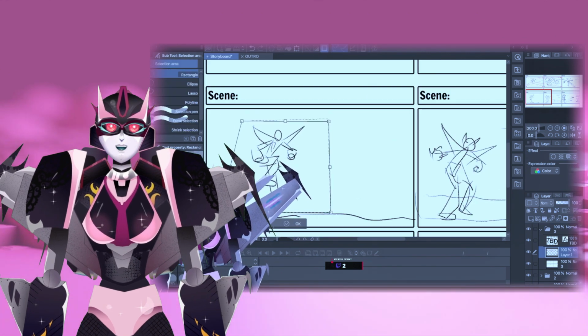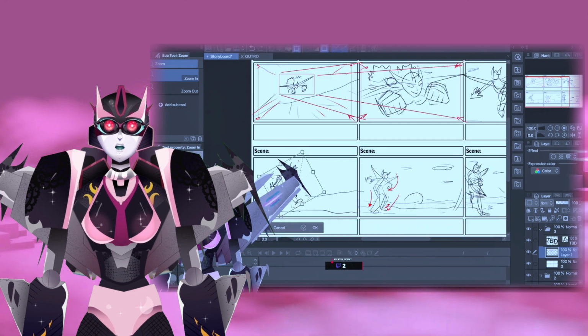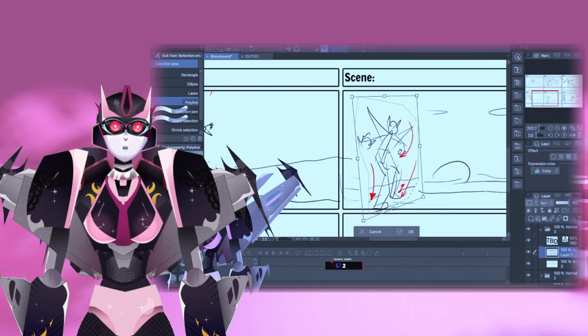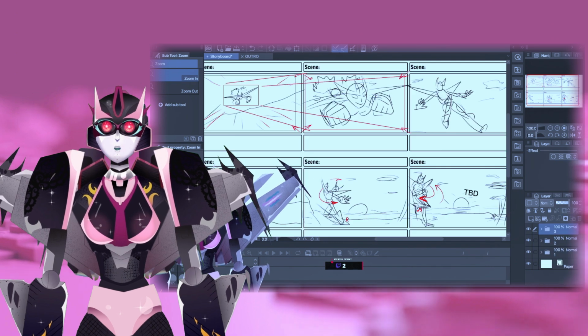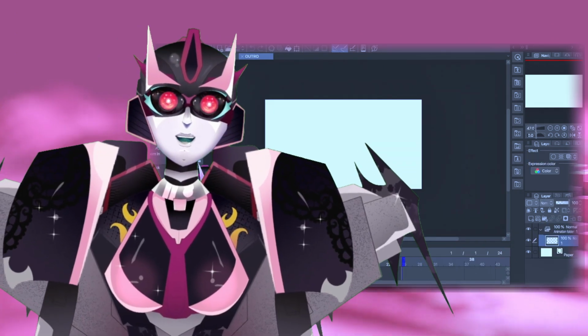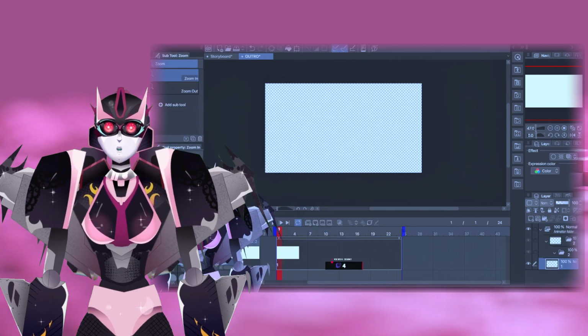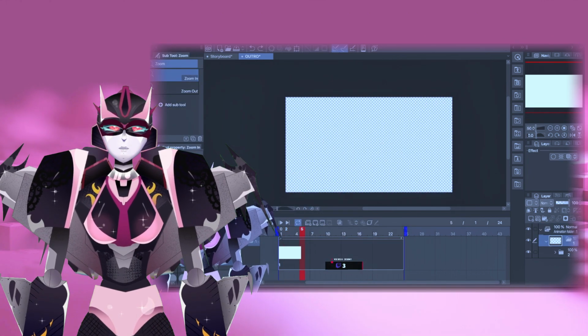Near the end of the stream, you can see me start doing a little bit of rough animation. And while I'll cover this more in depth in the next video, it's essentially just filling in the gaps between the drawings and the storyboard. And then filling gaps of those gaps. And then filling in those gaps of the gaps. The storyboard will continue to be useful throughout the process, even after the rough animation is finished.